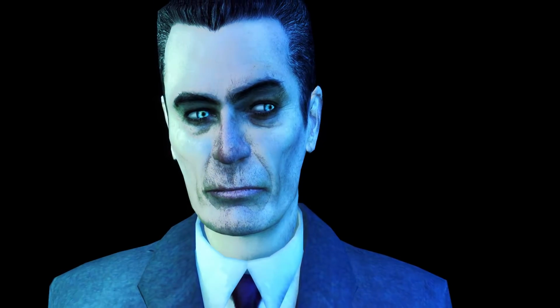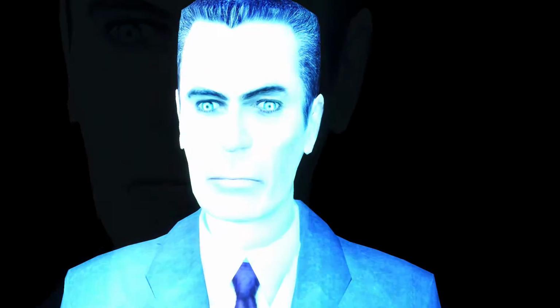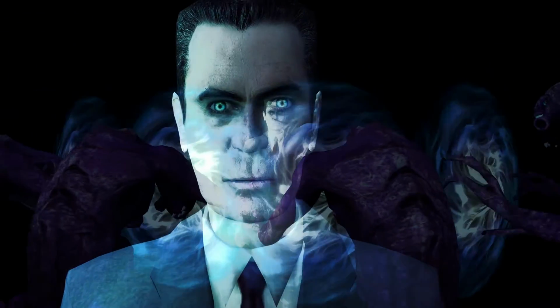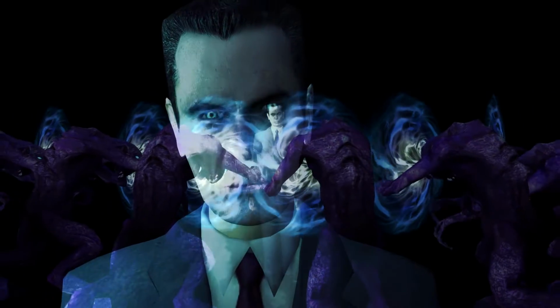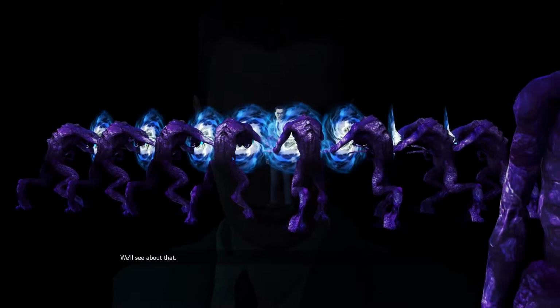Hi. How are you doing, G-Man? Oh. Are the Vortigaunts helping me? Yeah, they're helping me. We'll see about that. Where's his briefcase? Oh, hi. So the Vortigaunt saved me from G-Man.